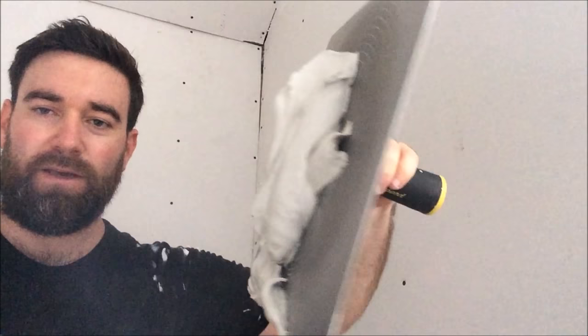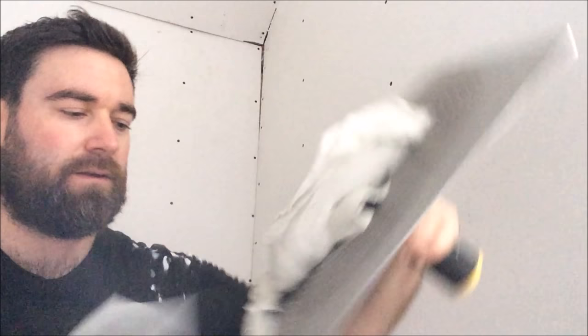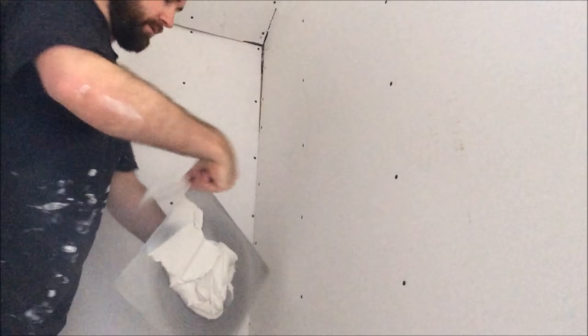So I'm just going to show you quickly how to fill in a big gap like that. So as you can see, I have it mixed up. I forgot to show you how to mix it up, but you just want the consistency to be like that. If you hold it like that, it's not going to slide off of your hawk. So just mix up a little bit at a time, because this compound dries rock hard within about 90 minutes. So don't mix up more than what you're planning on using. So you just want to fill that cavity up, just squish that in there.